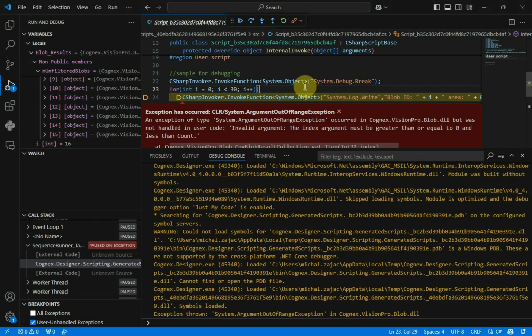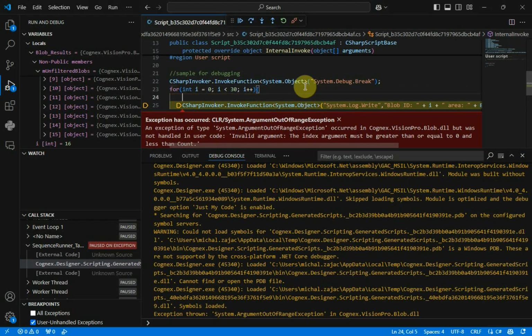Now, when we want to change something, we cannot change it here in the script. Actually we can, but it won't be reflected in Designer. Because this is just code for the debugger visualization and it's not a two-way communication between this script and the Designer's script. Also, when we want to switch, click through to the Designer, the system will not allow us to do so, because this window is managing its process.